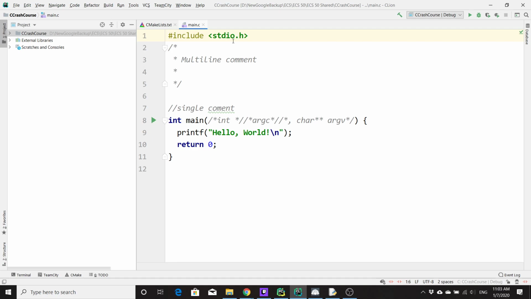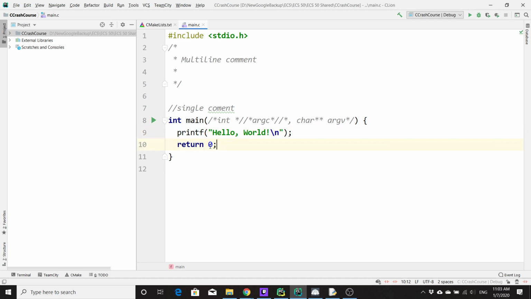What #include really does, it just means copy and paste. So it's going to copy and paste everything from stdio.h into this file, which I'll hopefully talk about header files if we have time. So here you can see our print statement. It says print hello world. Strings are enclosed in double quotes in C. You can't use single quotes for a string. So you have to use the doubles.